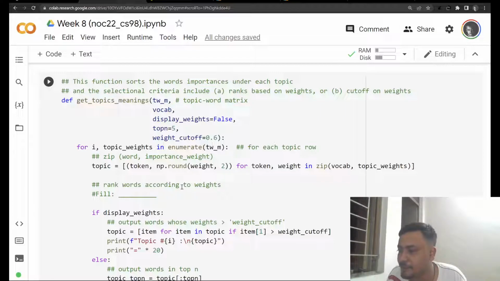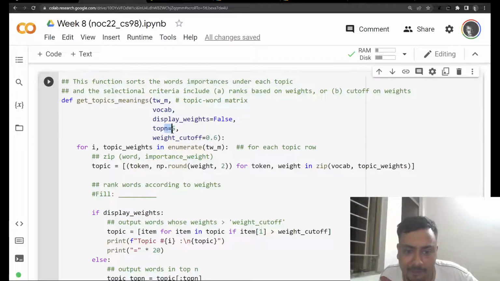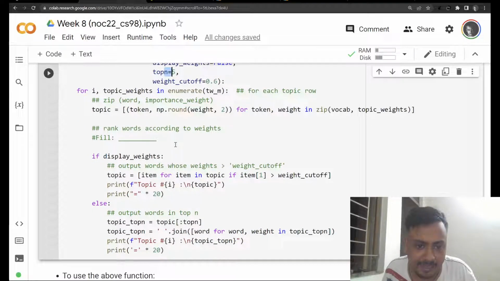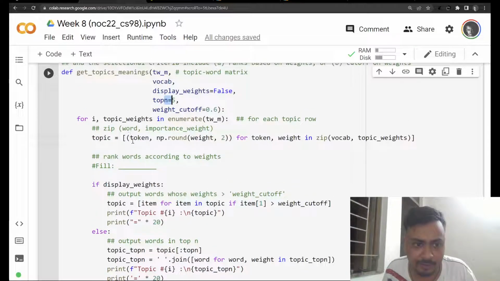So what do we do? We represent each topic as a ranked list of words. Ranked list as in the word having the most correlation with that topic will be the first, then the second word, then the third one, and so on. Now this function, the way it has been defined, can work in two ways. Either you give a weight cutoff, and all the words that have weight higher than this will be printed for a given topic. Or you can specify top n, which is the number of words per topic that you want to see. Now it might get a bit confusing, so let's just finish this one quickly so we can understand what is happening over here.